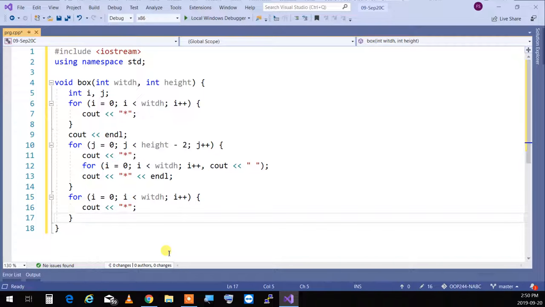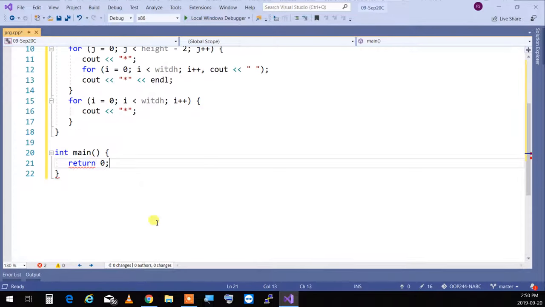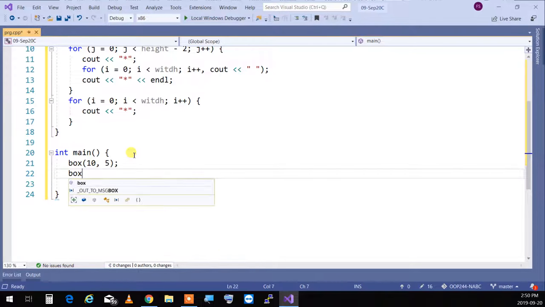Let's draw it and see what happens. It's got to be showing narrower because the asterisks are much closer to each other at the side. How do we fix that? Oh, we'll see. I'll show it to you. So nobody's going to say, what the devil are you talking about? Why are you drawing a box? We'll see. So int main, return 0. And I'm going to say box, 10 width and 5 height, let's say. Okay. And box, say, I don't know, 5 width and 3 height.